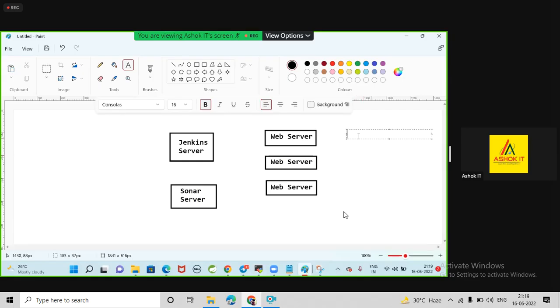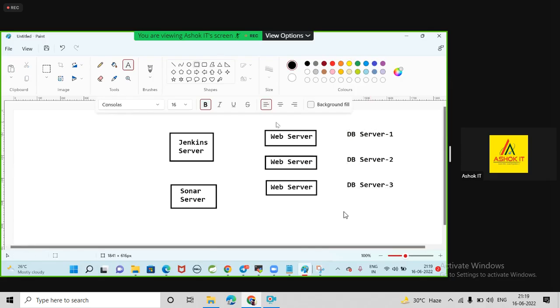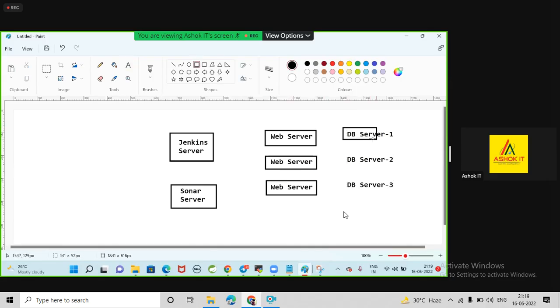There are 3 DB servers, DB server 1, DB server 2 and DB server 3, for the database. So there are 3 web servers and 3 database servers available for my application.